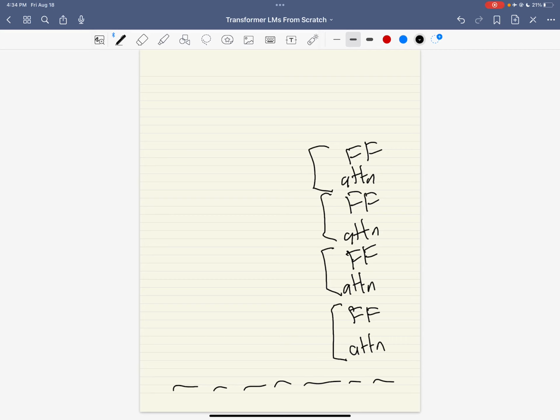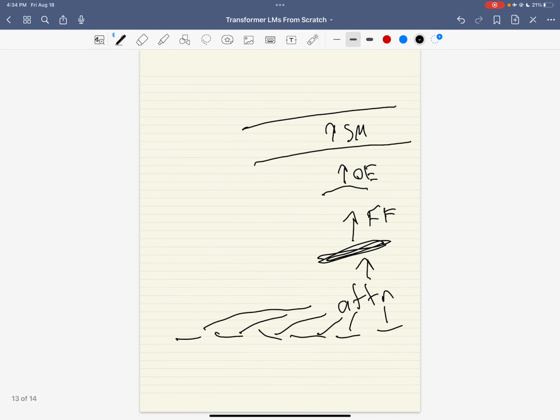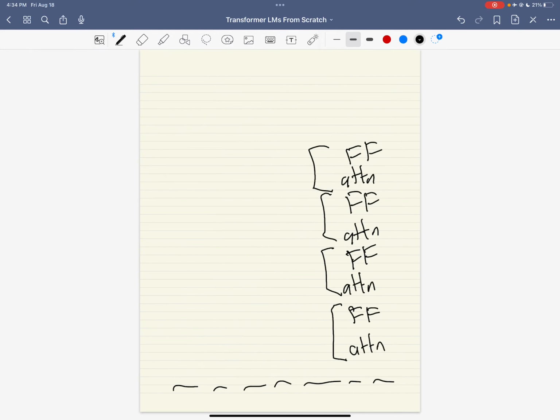And then after those 4 layers, we continue just like we did before. So we have an output here of size 1,000 at this time step. And then we multiply it by the output embedding, we get a vector of size 50,000. We softmax that, and then we have our output.